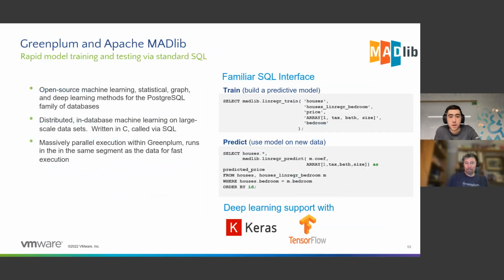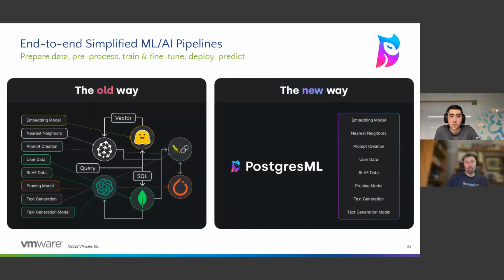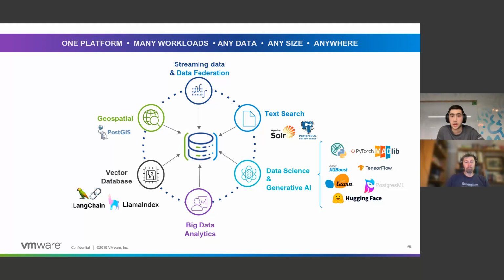So like MADlib, as we can see here, or even PostgresML, which is pretty much replacing a lot of tools and a lot of databases, with just one nice database. The left hand side is all the manual steps you'd have to do, and the right hand side with PostgresML is all packaged into one extension which you can use for Greenplum. And you can have the whole MLOps cycle just inside your database without the need to move your data from one source to another and having those network issues.